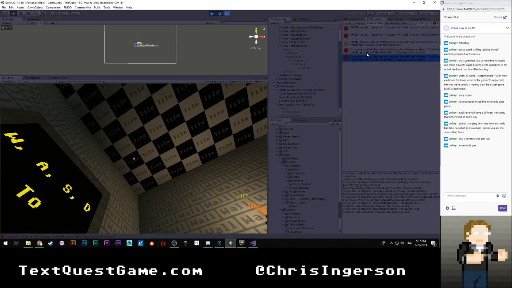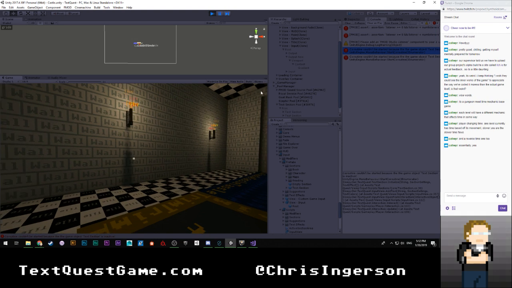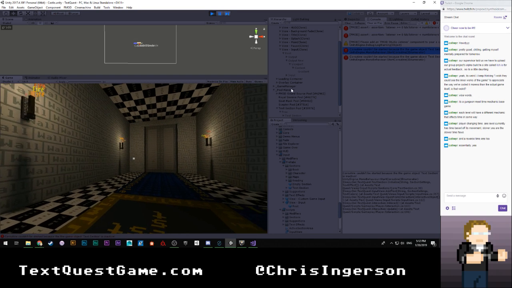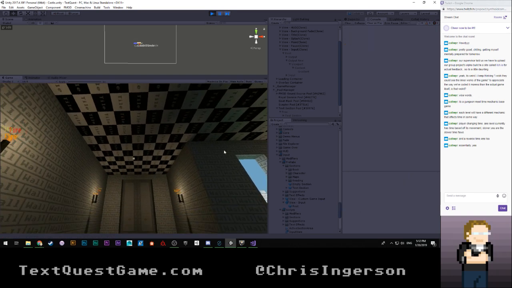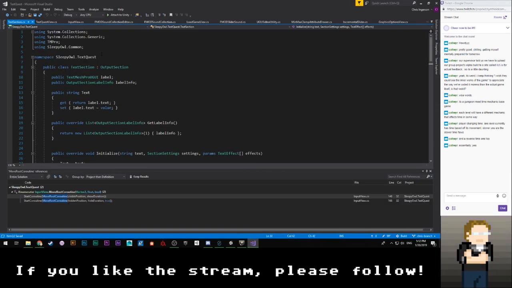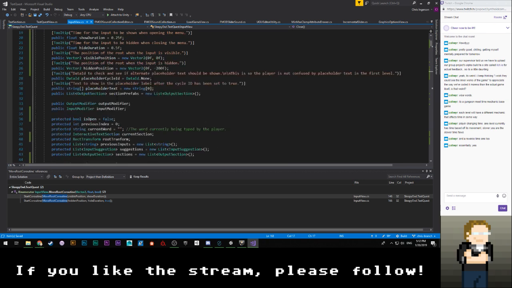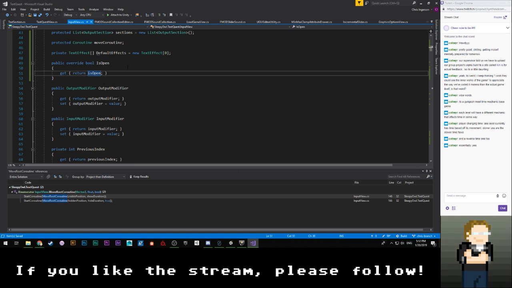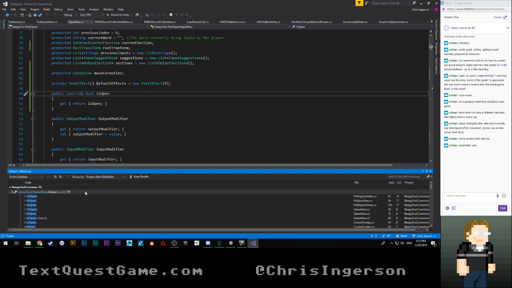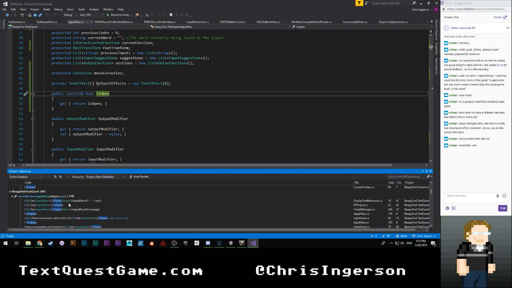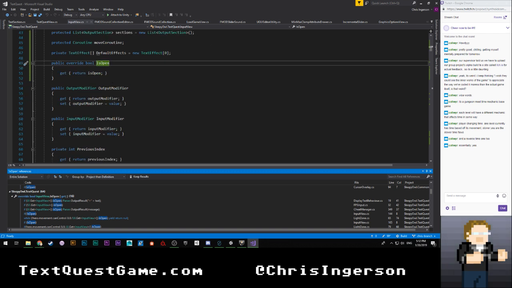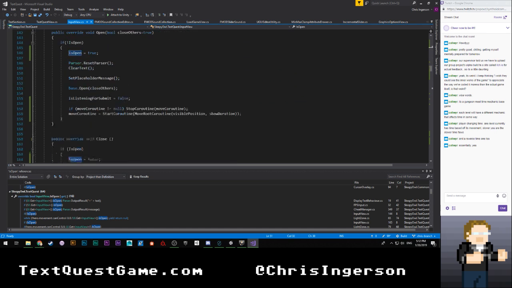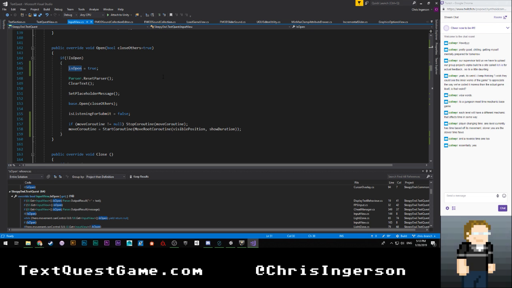Oh, cool. So that's all broken now. That is curious. That is no doubt curious. So, can't pull up the input menu anymore. That is fun. Why not? Is the question that I have. This is most curious. So by default, it should be false. On open, we should try to set it to true. How curious.